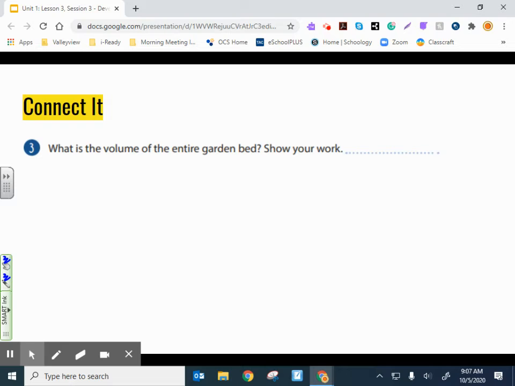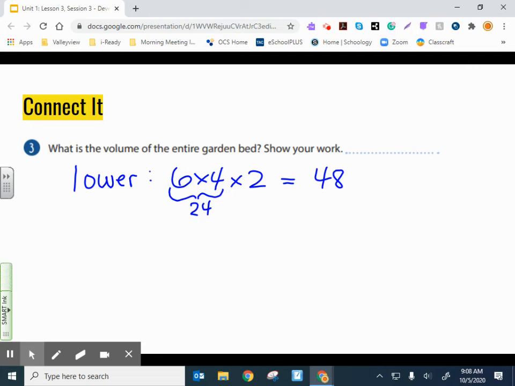Well, let's go with the lower one. I'll stick with blue for that one because that one's blue. Again, the order of the numbers doesn't matter because multiplication and addition are commutative. All right, so we know 6 times 4, that's 24. And 24 times 2 is 48. You're welcome to use a calculator to check my work and your own.